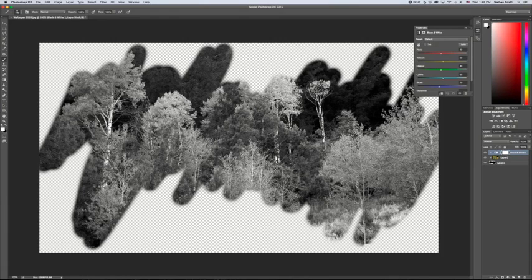So that means the adjustment layer is only going to affect the layer that it's pointing to right below it. If I unclip it, then it affects every layer underneath of it. So that's what a clipping mask is all about, and clipping an adjustment layer to a layer is all about.